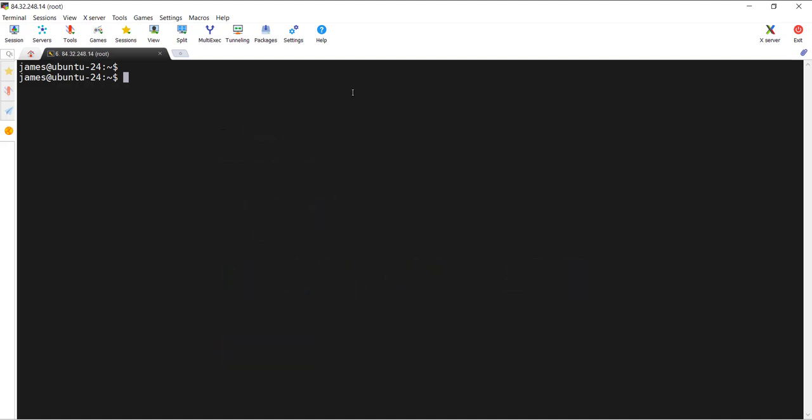So to start off, we are going to install the Apache Web Server, and Ubuntu repositories have the Apache package hosted by default, and we are going to use the apt package manager to install Apache. So first, you need to update the local package index by running the command sudo apt update and hit enter.